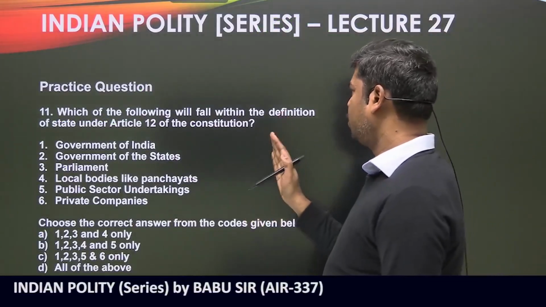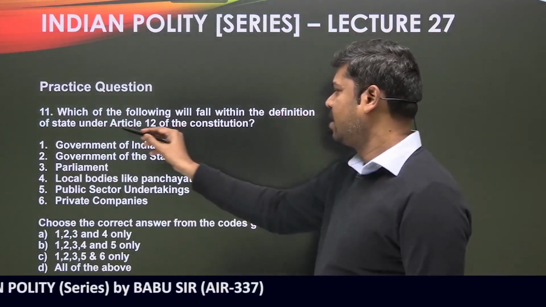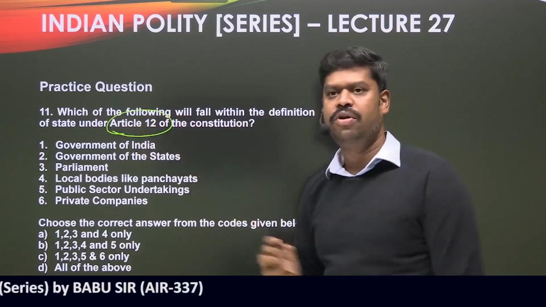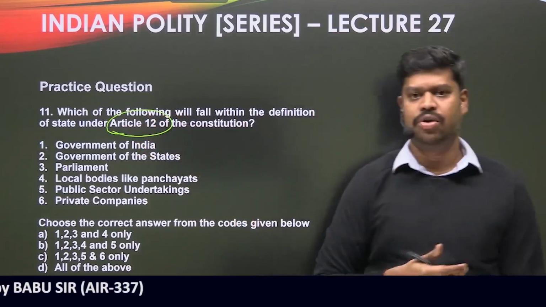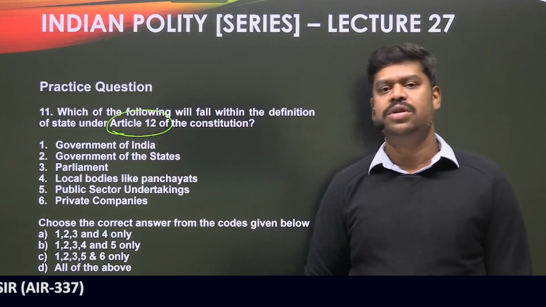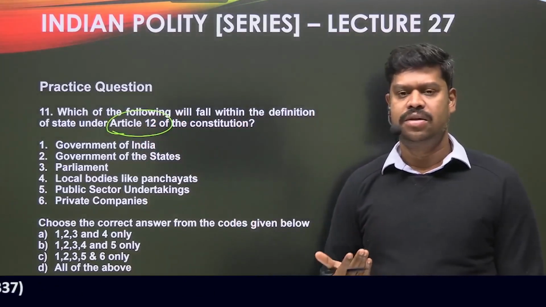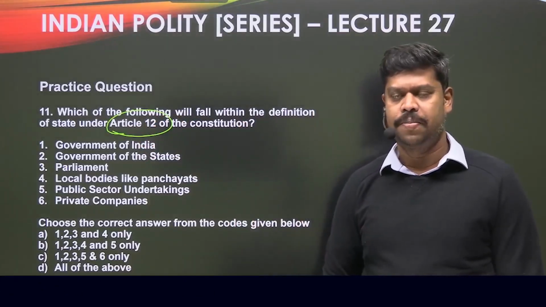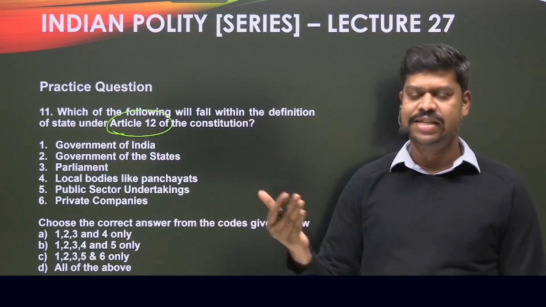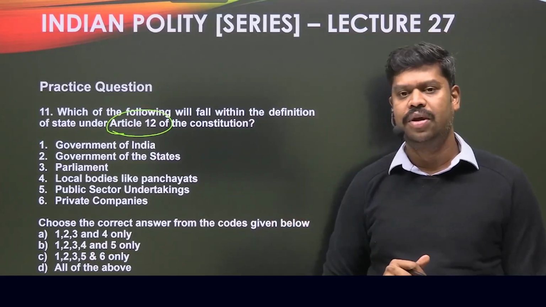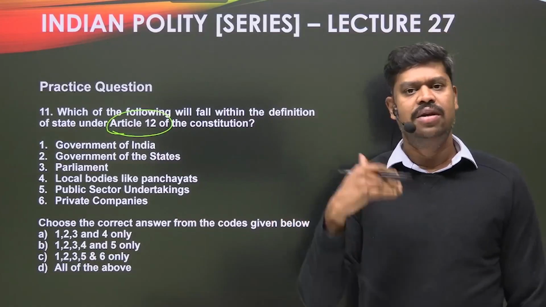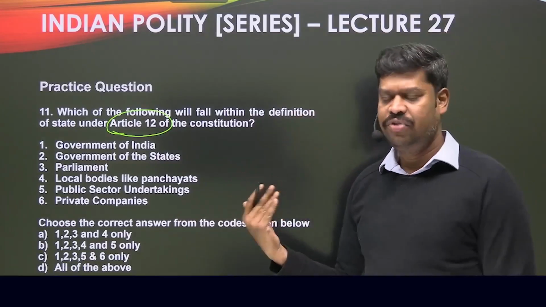Which of the following will fall within the definition of state under Article 12 of the Constitution? For which you should know what is there in Article 12. Without knowing what is there in Article 12, you will not be able to answer this question. But before we see what is there in Article 12, we have already learned the objective of having this article.